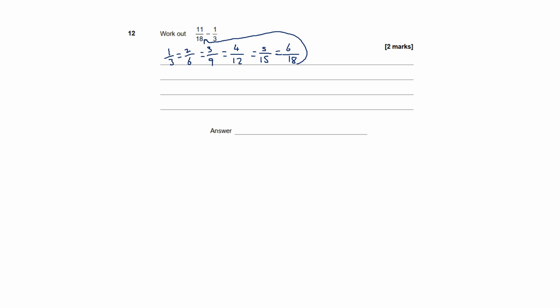So we can actually write this as 11/18 minus 6/18, because 6/18 is the same as 1/3. Now the bottom numbers are the same. We follow the rule, which is do the top as a normal sum, but keep the bottom the same, 5/18. So that's the final answer for that one. Again, those look complicated, but honestly, it's easy marks once you learn how to do the process properly.